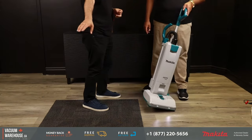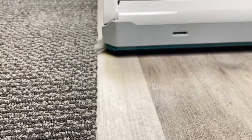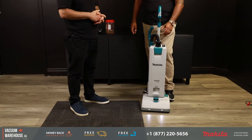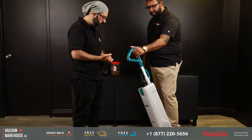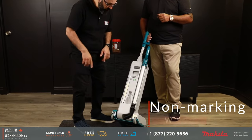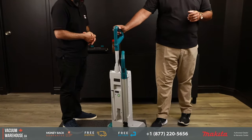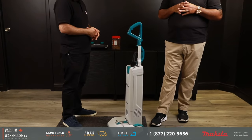So when you're going up against a baseboard, or the quarter round of a house, it'll give it a nice sweep while you're using it. Rubber wheels. Rubber, non-marking. Good. So if we're gliding this over a hardwood or a ceramic, no issue at all. I think we've covered it.